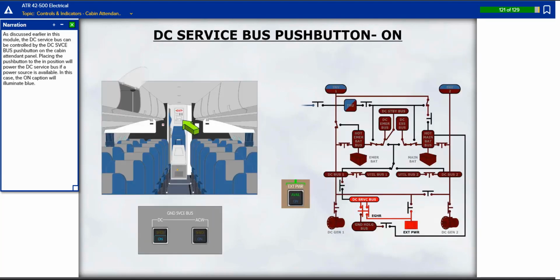As discussed earlier in this module, the DC service bus can be controlled by the DC service bus push button on the cabin attendant panel. Placing the push button to the in position will power the DC service bus if a power source is available. In this case, the on caption will illuminate blue.